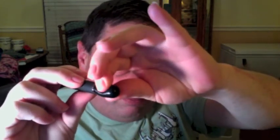So this is the Zeus carto. Obviously kind of big, made out of pretty thick metal. This part here is a squishy rubber bit, which has kind of a rigid piece in the middle. So if you're one of those folks that likes to gnaw on the tips of your e-cig, this one will work for you. I find the overall size and squishy feeling a little bit funky, but I guess it's tolerable. Filling it comes in from here, so you unscrew the cap. Obviously it's not going to work with anything else. If you look in here, you can see it's basically just a hole, a center tube there, and then filler all around it. So you just drip the liquid right in. Pretty darn easy because it's kind of a big target.